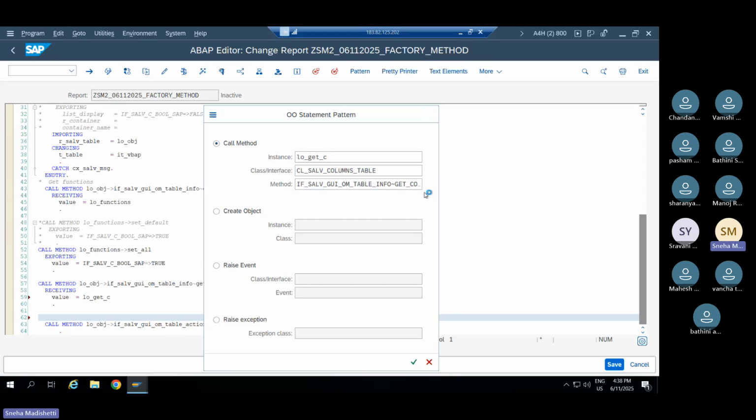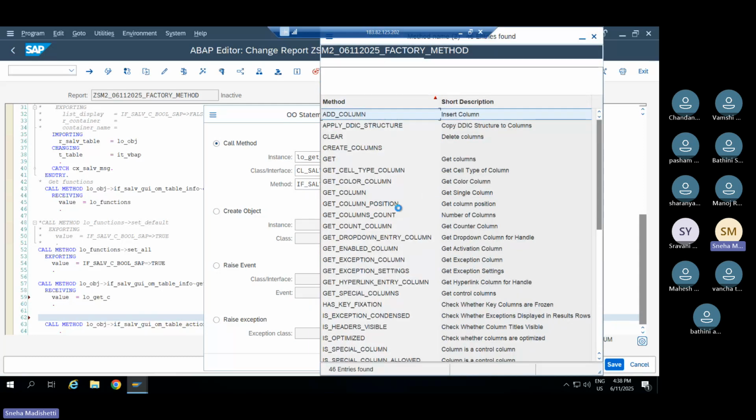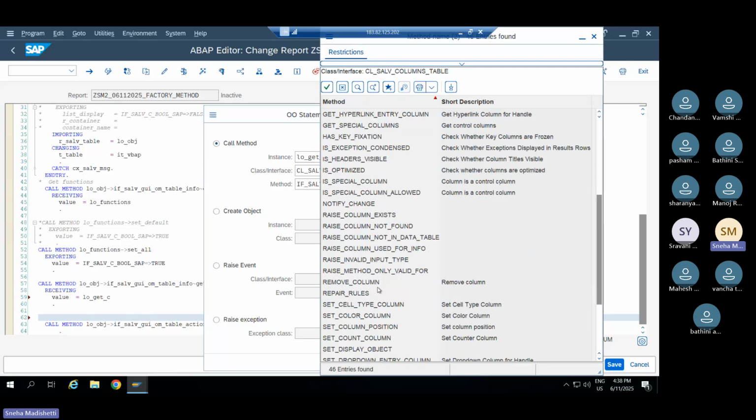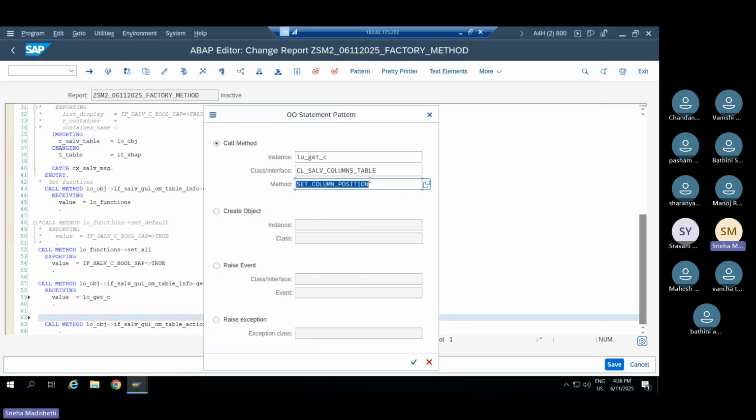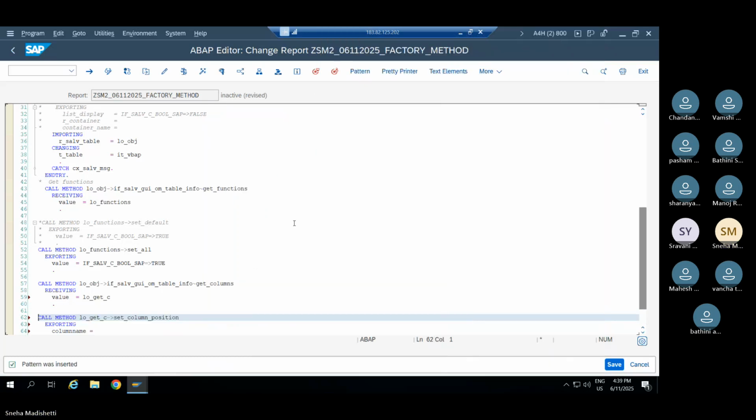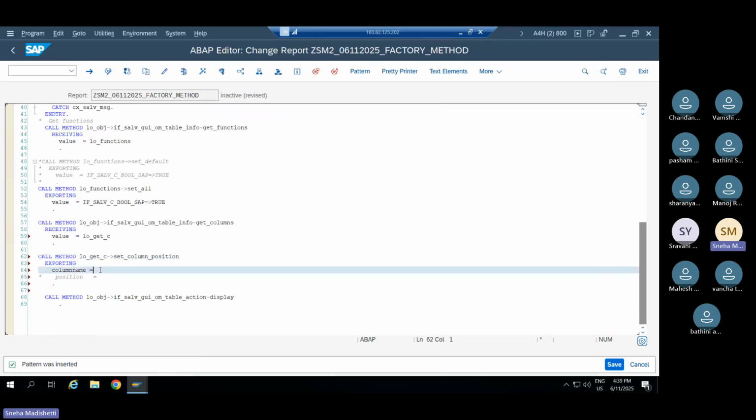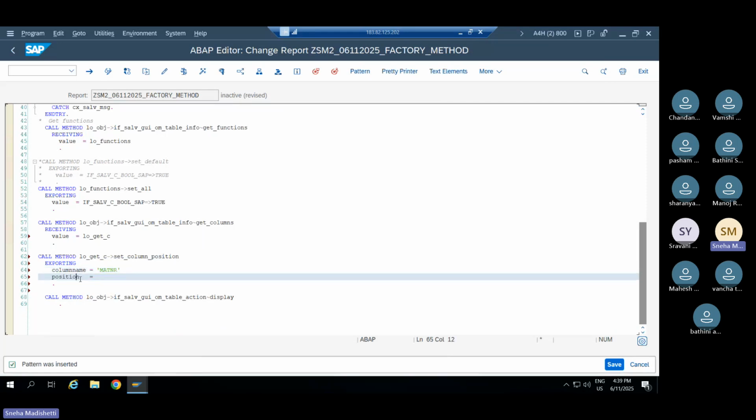From here, I'll choose the method set_column_position. Here we can pass the column name. Suppose I want to put MATNR as the first column, so I will write the MATNR field. It must be capital. Uncomment the position and give the position number like 1, 2, 3, wherever you want to put it. So it should be 1.